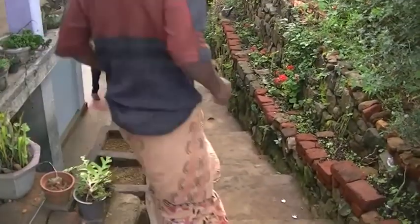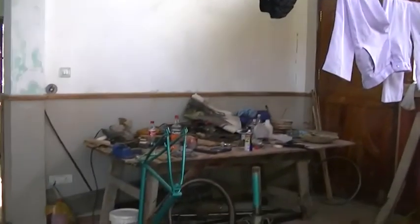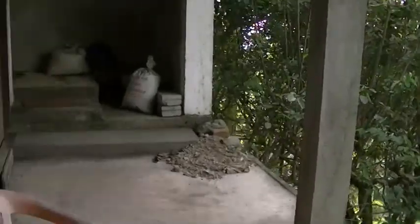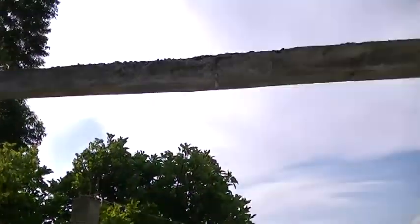You've got a way down there to another bungalow, and then you come on. This is what I mean about it being like a workshop. They're literally doing up bikes in here, all sorts of stuff. So that door there leads into our bathroom. So you go on here, and then, like I say, this is where the building site starts. Up here, big bloody steps. So then this is our balcony. So you see what I mean?